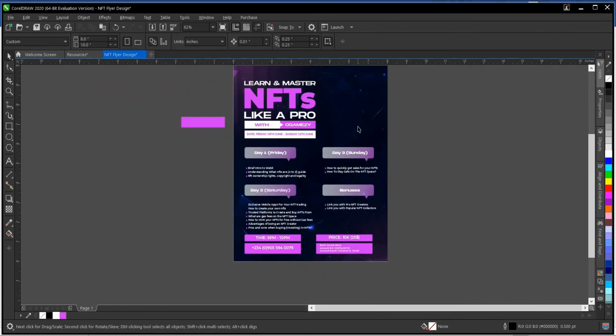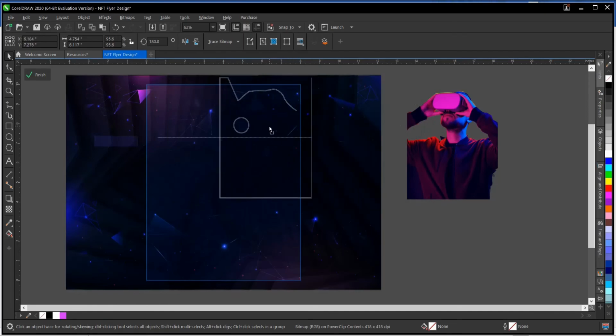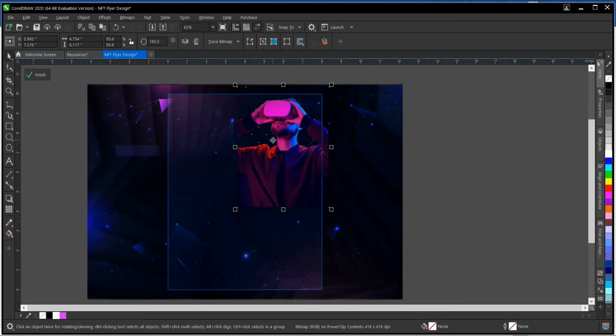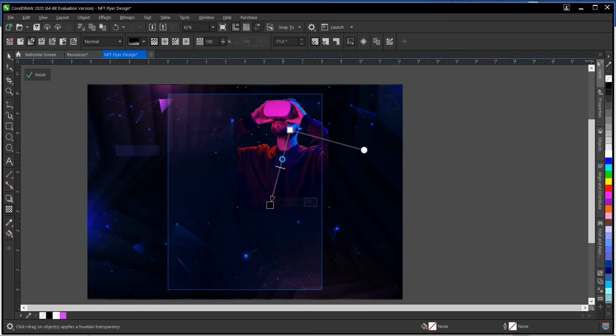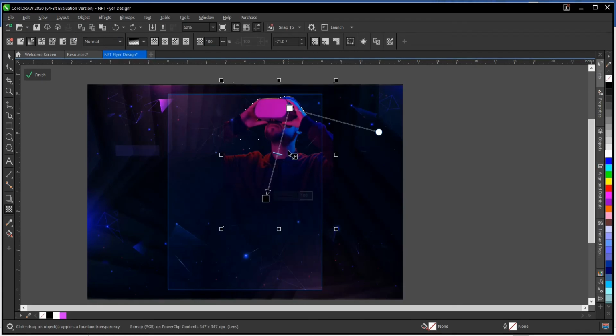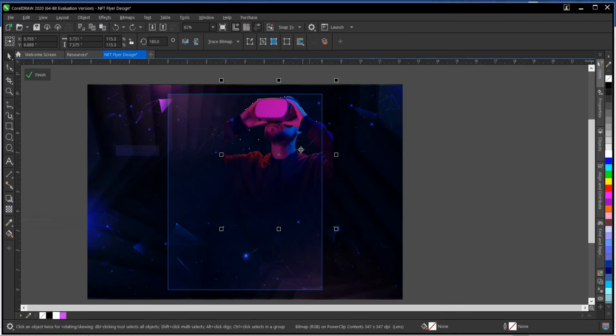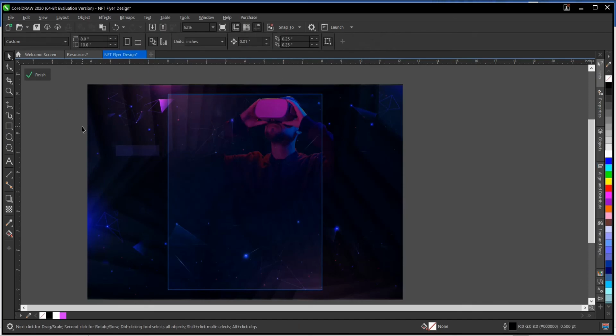So we need to add the image here. So let's blend this to the background. So shift to drag. Alright, so make use of the transparency tool here. So let's drag this. You hold on shift, then you drag to any particular direction and you adjust it to your preference. So let's drag this. So rather than going to the shape tool and then the transparency tool, you just hit the space bar, then the tool appears back. This is applicable to other tools as well. So you just adjust it to your preference. So once you're done, you hold on Control, then you click outside.